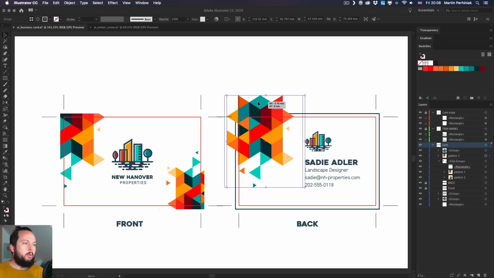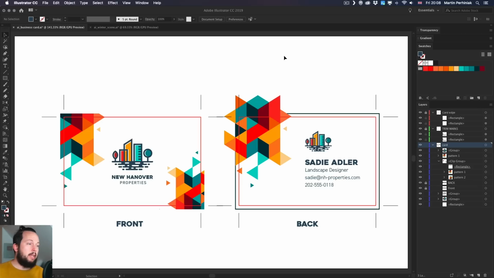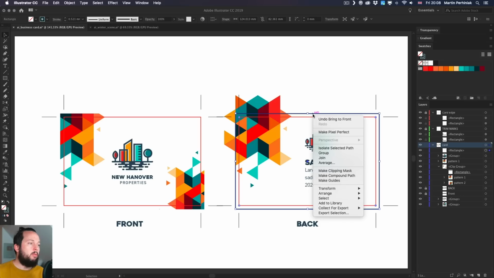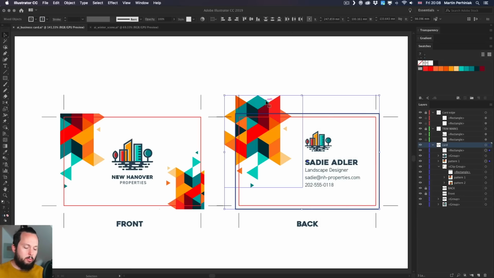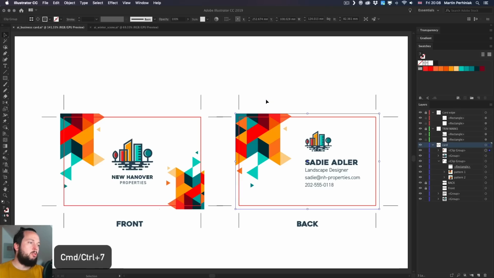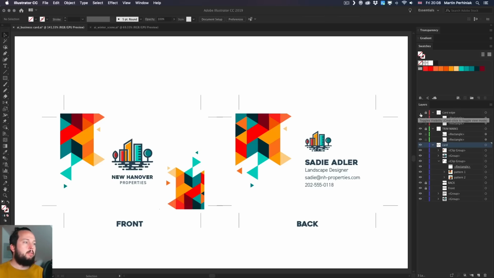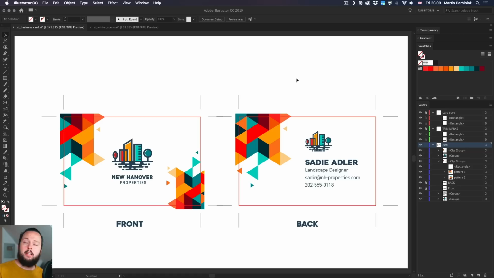But again, one important thing is I'm going to make sure that I create the clipping mask. That just helps me to visualize better what's going to end up in the final design. So once again, I select that rectangle, place it on top. That's Command Shift square bracket, or right click, arrange and bring to front. Then Shift click on the other object and then Command 7 or Control 7 to create the clipping mask. And once again, we can check without and with the card edge. So that's basically it when you're using the trim marks effect.